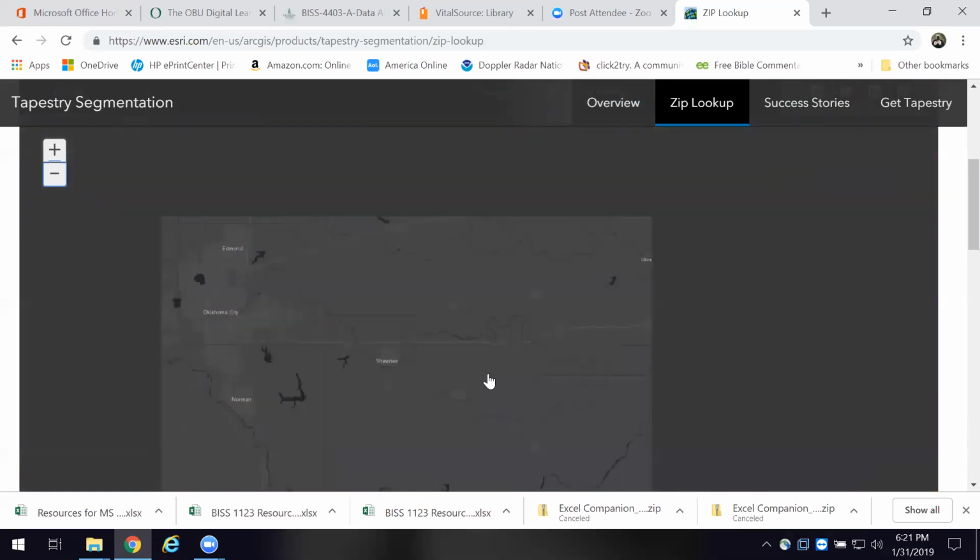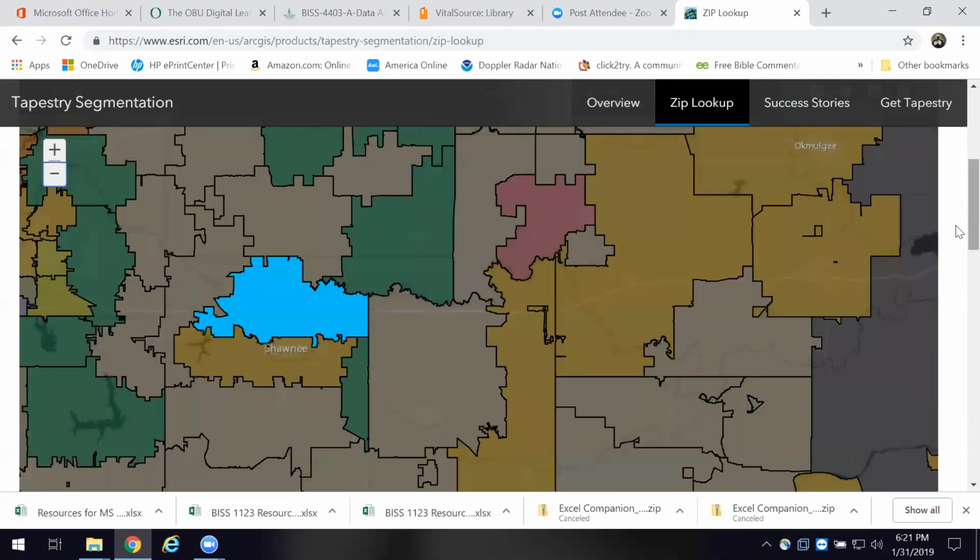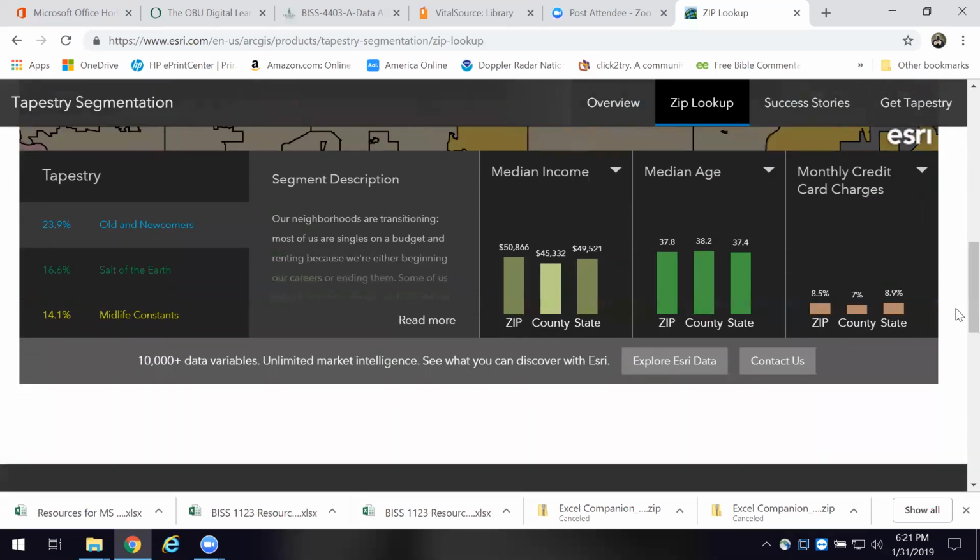So with this information, I have some really incredibly rich insights about the people in this zip code, their monthly credit card charges. How do they sit versus the state, the country? Would I want to know that type of information?